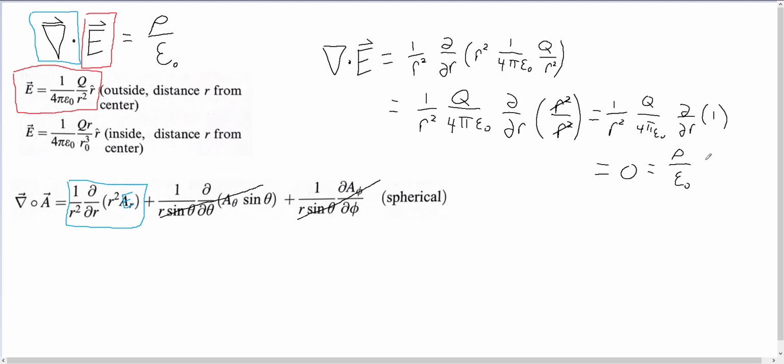If the charge density is the charge per unit volume, I can rearrange this: if I multiply both sides by epsilon naught, I end up with 0 on the left-hand side, which means 0 is going to equal rho. So all this tells me is that by running the divergence of this expression, which represents the electric field outside of the sphere, the charge density at a point outside the sphere is 0, which actually makes perfect sense because all of the charge is contained inside the sphere, and we're evaluating a point on the outside. Okay, so let's continue on. We'll remember that this solution was for outside.